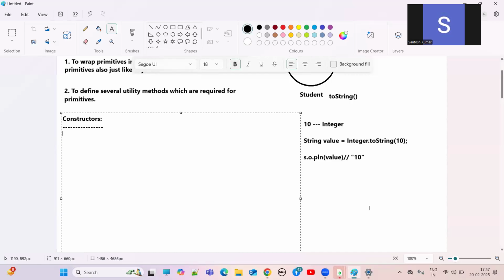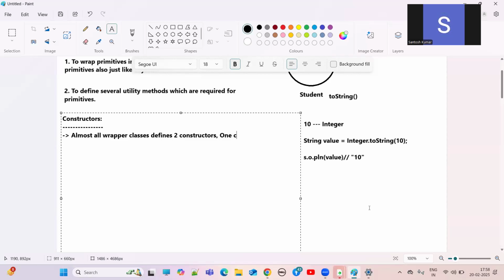Now, almost all wrapper classes define two constructors. What are those two?